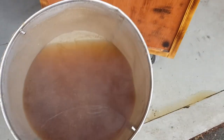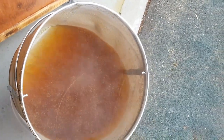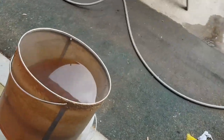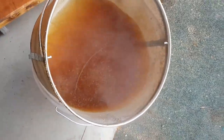Well, that's not quite as good as I'd hoped. I've had to take that out because it's all gunked up. It's not filtering at all. So I'm going to stop the boil for a minute and stop the clock and everything. I'm going to have to chuck that into another bucket and then throw it back in the top and use the smaller hop filter while I clean all that out.